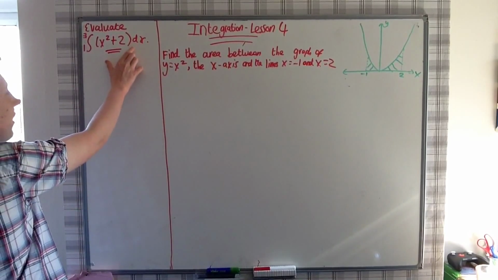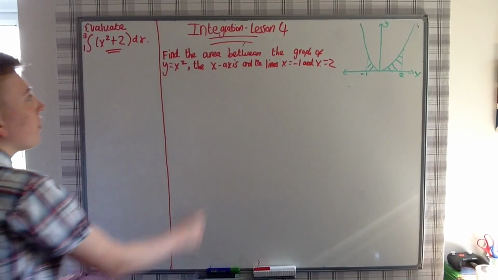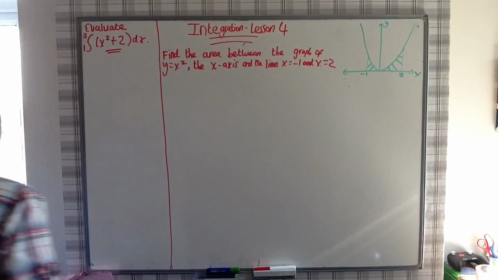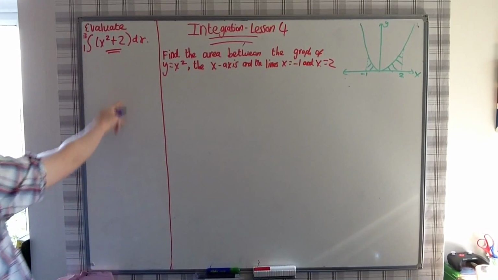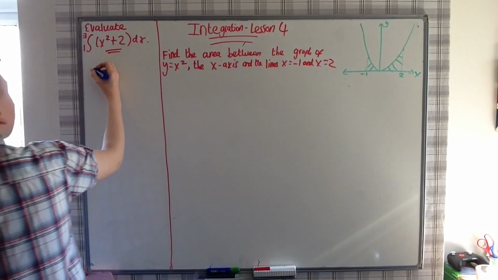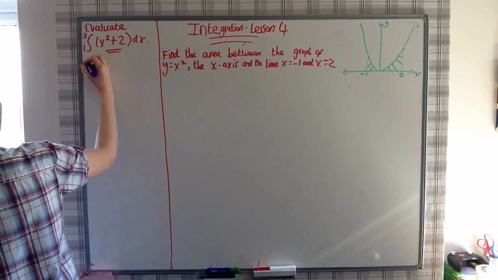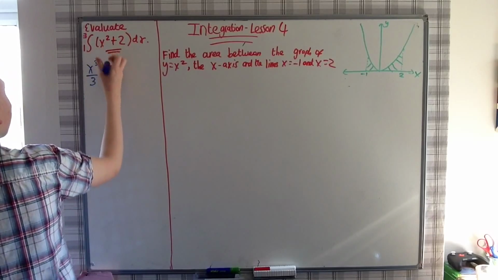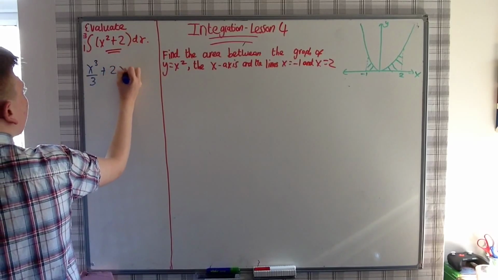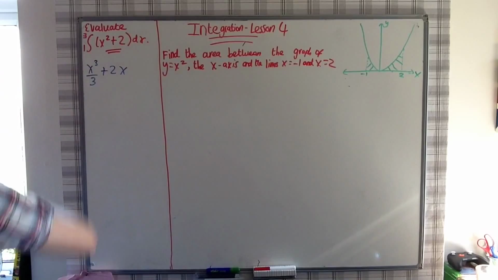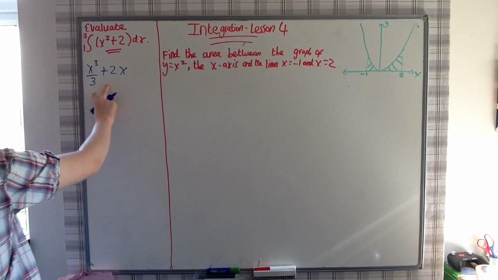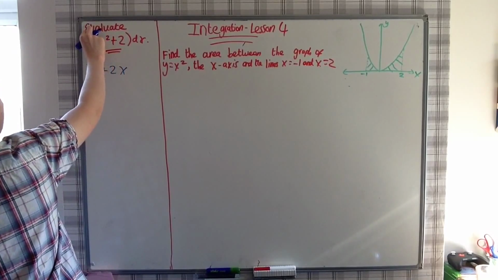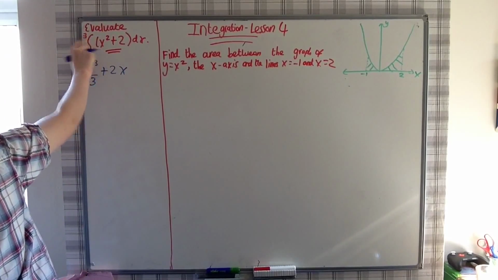So here's a very quick example that I'm going to go through, and then we're going to look at how to apply this straight away into an exam style situation. So hopefully this isn't too hard. So all we're doing is integrating this function as usual, adding 1 to the power, dividing by the power. So we get x to the 3 divided by 3 plus 2x. Remember, the 2 just becomes 2x when it's integrated. So here's our integrated function, and now we need to evaluate it. So we have to substitute in firstly our upper limit, which is 3.